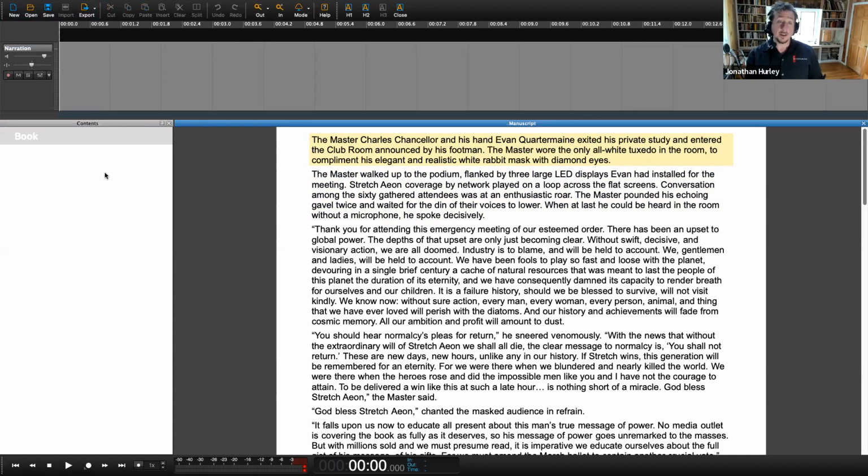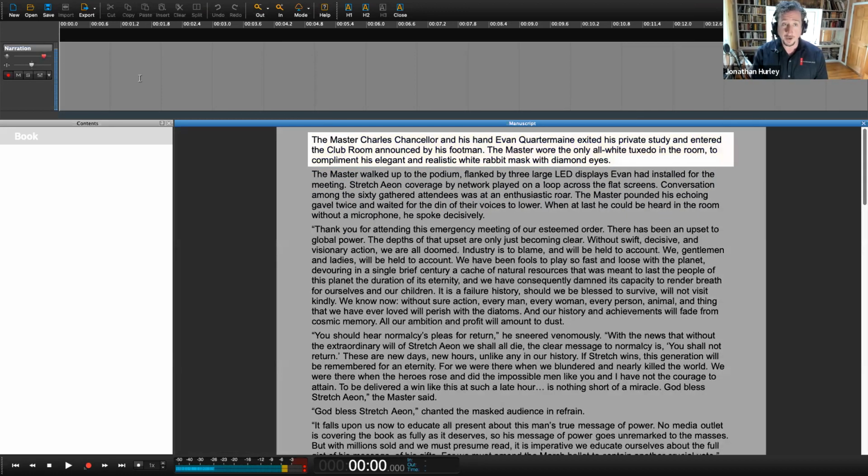Now, this contents window here, I'll show you this in a more complicated book, Alan's favorite book of all time, which is Bridget Jones's Diary. It would work on any book. So if you had a book that was filled with chapters and such, you'll see that that's all here in this contents window. But if you don't, if it's just one big text file, it just is one thing, comes up as book. All right. And then it basically works the same way. You arm the track and you'd record, except with those differences.